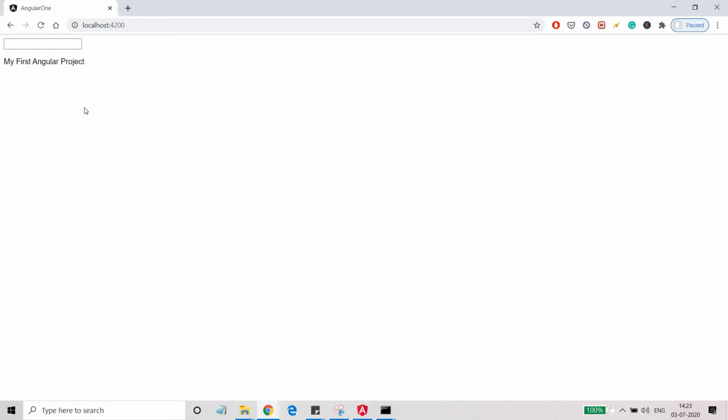Alright, so we want that as soon as we press enter, then only it should be updated. But the problem is that suppose I now update it, and if I just move my focus somewhere else, like if I press the tab key, then what will happen? This value is there, but it is not going to update your web page, or you can say it is not going to update the value in your application.